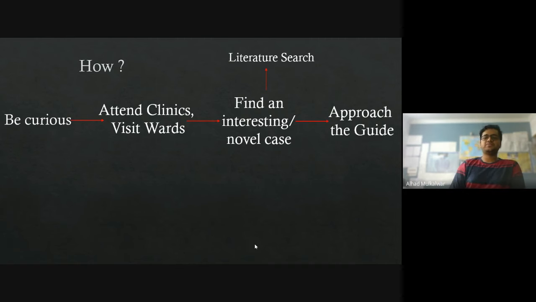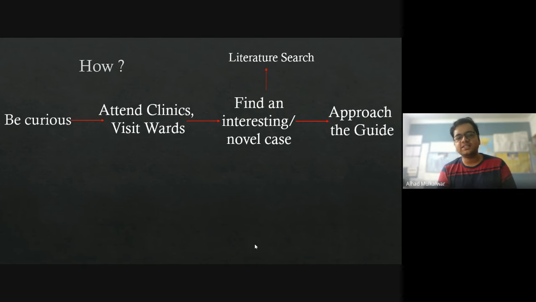Now, what do you do? You approach a guide. See, as undergrads, we are quite junior when it comes to research and all, but that should not stop you. The moment you find something interesting, if you are in some ward, you find a new case, it's interesting, you want to pursue it, go approach a guide. A guide will generally be the head of the unit of the particular ward where you saw the case. Approach him or her, but before that, make sure that you complete all the steps like the literature search and the background information. You talk to the residents about it, and you get an idea, okay, this case is worth a report, and then approach the guide.